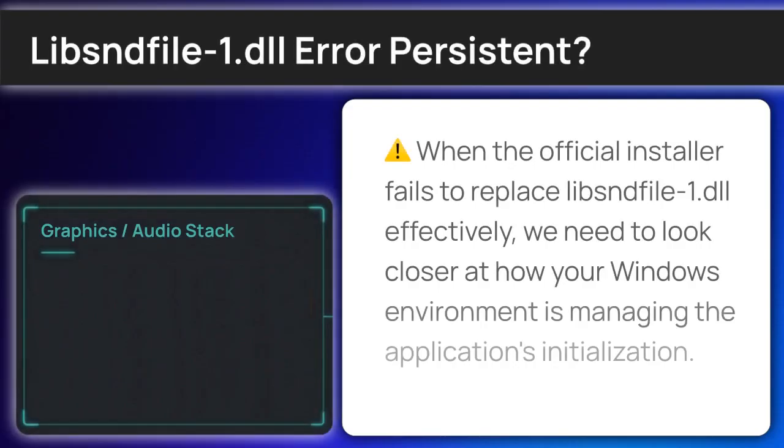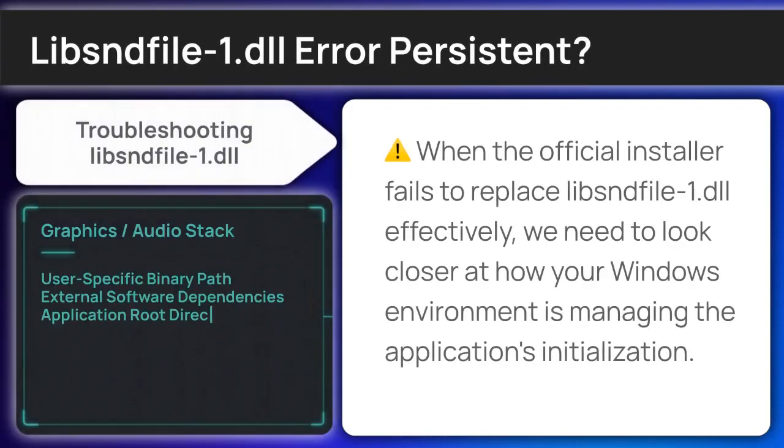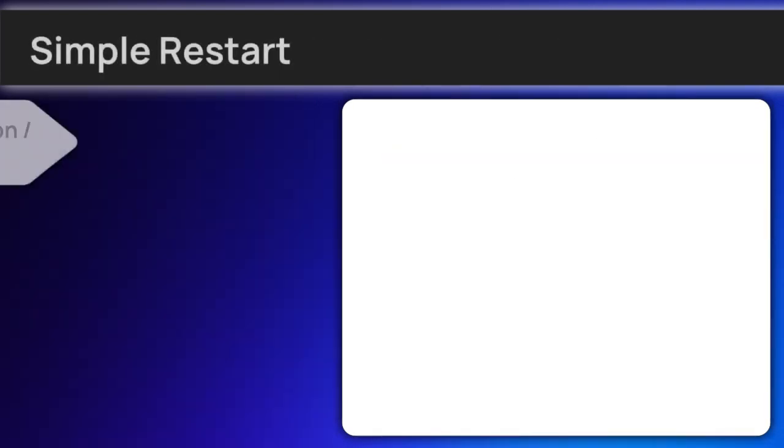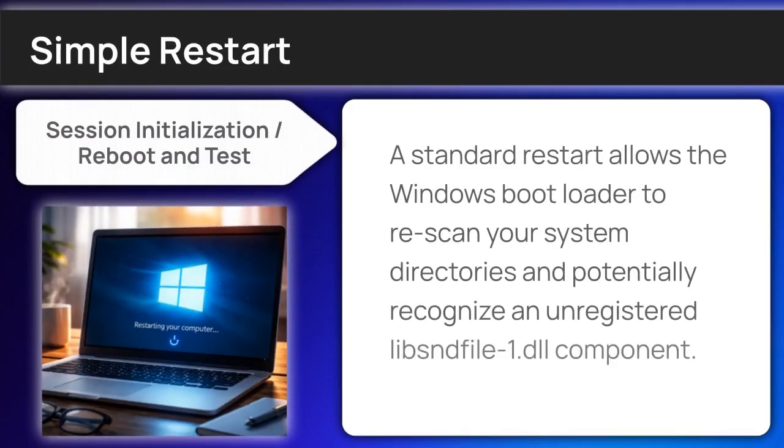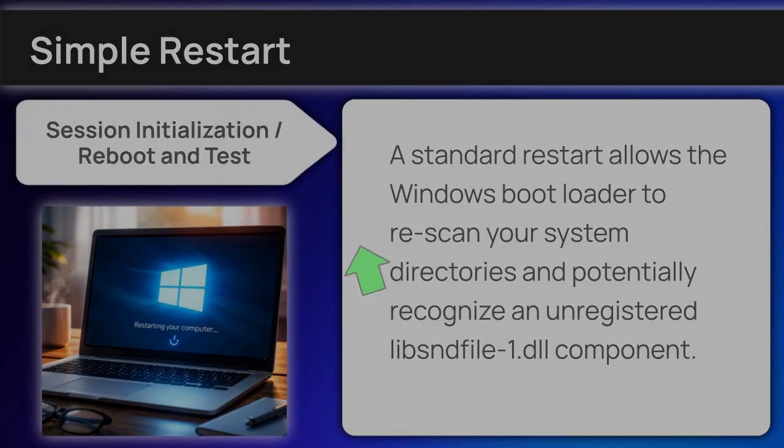If a standard reinstallation doesn't restore the library, we need to verify if the system environment is properly recognizing the new components. A quick reboot can determine if the error is transient. While it won't fix a deleted file, it can re-establish the connection between your software and the Libsndfile-1 library file if the path was temporarily busy.